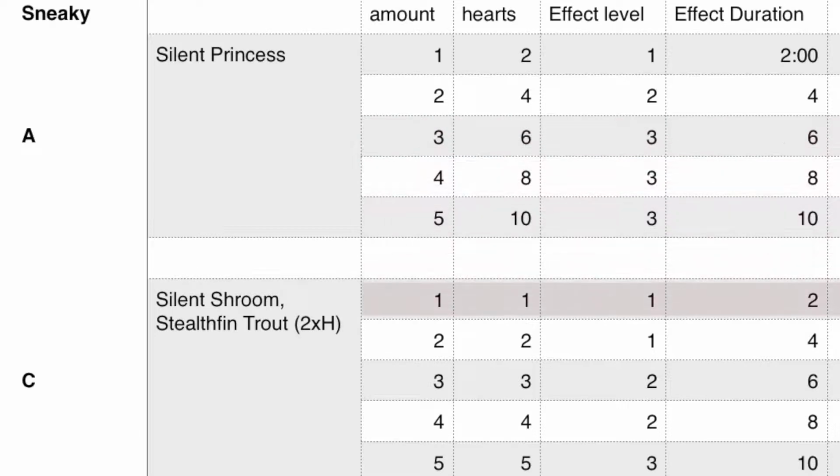Below that is the Silent Shroom and Stealth Fin Trout. Every shroom is 1 heart, every fishy is 2 hearts. You need to get 3 for level 2 effect, and you need 5 for level 3 effect. So to optimize this, you would do 3 Silent Shrooms or Trout with a Silent Princess.